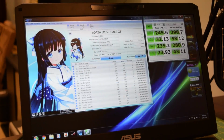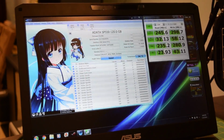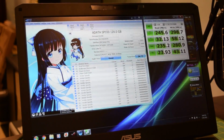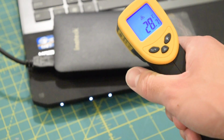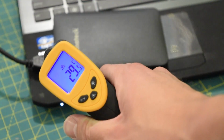And performance is about middle of the road. As you can see, I just ran the 1 gigabyte test on the drive, and here are the results. I also have CrystalDiskInfo up right now because I just want to check out the temperature of the drive inside the drive enclosure. It's been plugged in for about 15 minutes, and it's only sitting at 34 degrees Celsius. I also grabbed my infrared thermometer and took some temperatures on the outside of the case, and the outside of the case is sitting around 32 degrees Celsius.